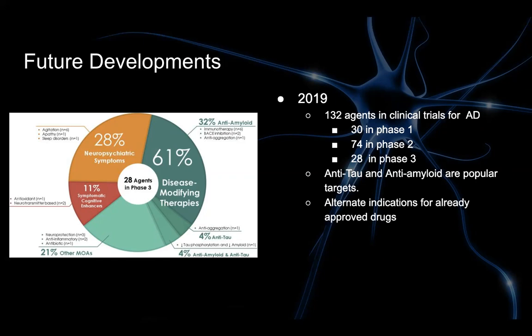Some of them are disease-modifying therapies, such as the blood pressure and cholesterol combination drug losartan, amlodipine, atorvastatin. What they're trying to do here is target the underlying cerebrovascular disease that I was discussing previously. By treating the disease preemptively, they're hoping that they can modify or at least slow down the progression of Alzheimer's disease using already approved drugs, but these clinical trials are trying to expand the indications for which these drugs can be prescribed.